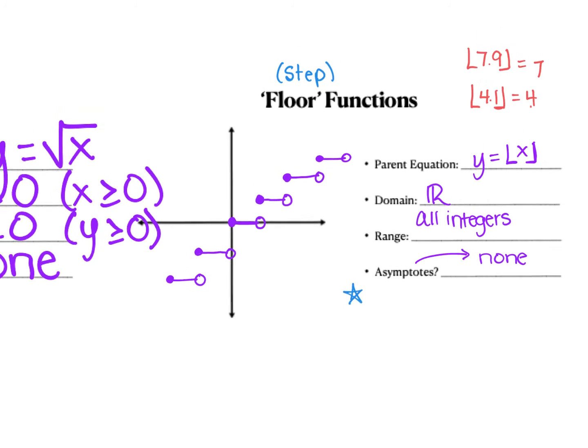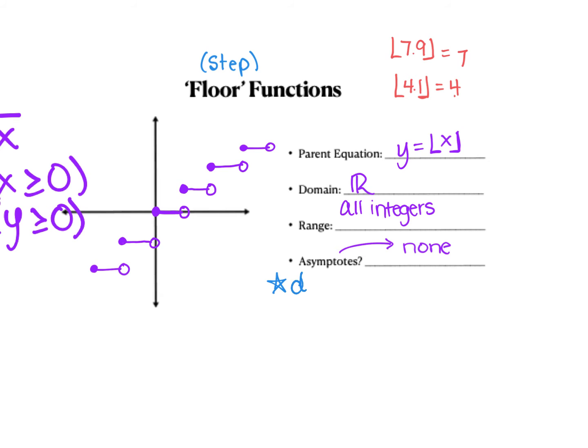We should say that there are, and I'm going to move this over, discontinuities at integer values of x. And so what that means is that every time I get to an integer value here, there's a break in my graph. Okay, so my graph is going to break apart every time I hit an integer value. Okay, let me just get rid of that guy. Okay, let's move on.